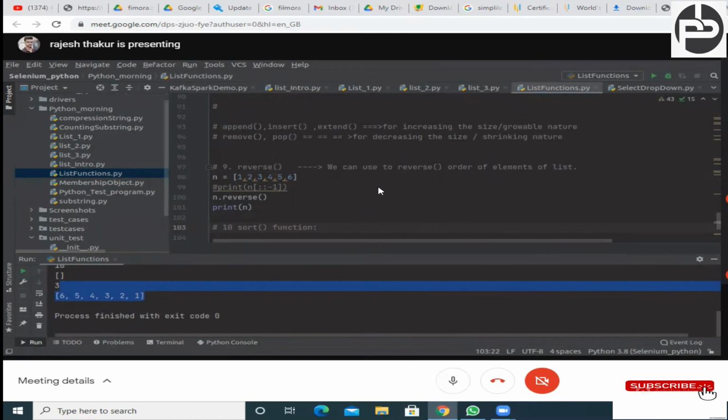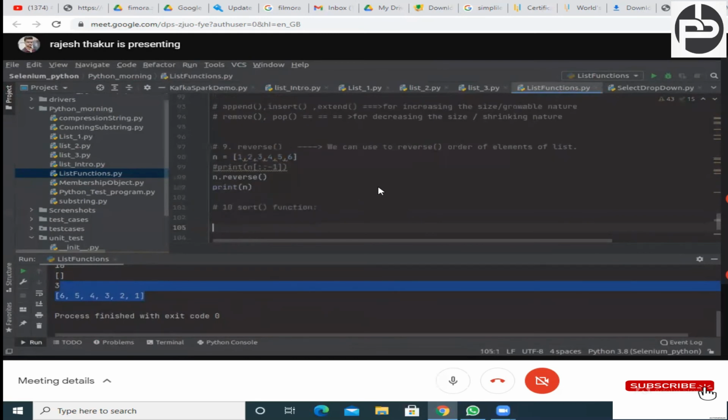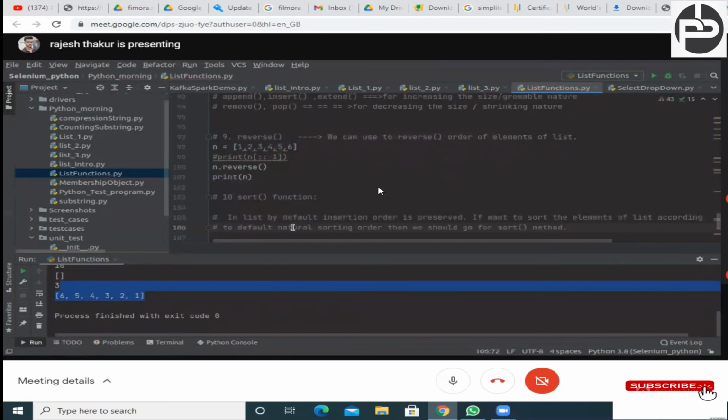The default order is always ascending order.